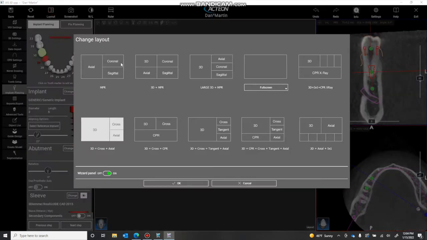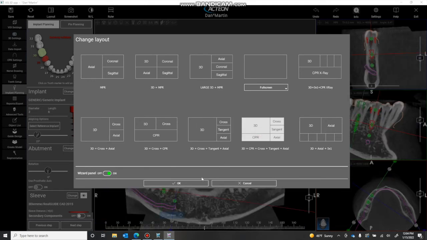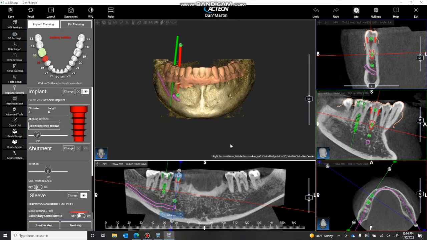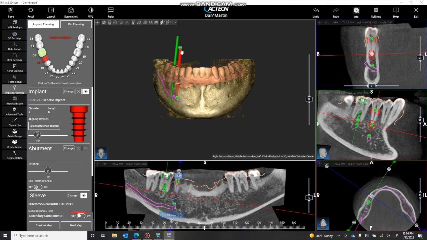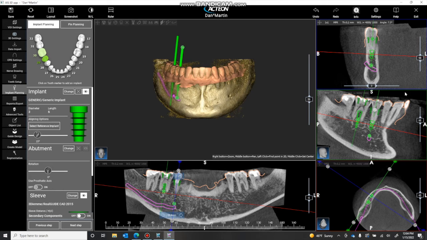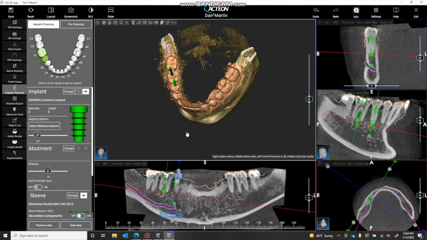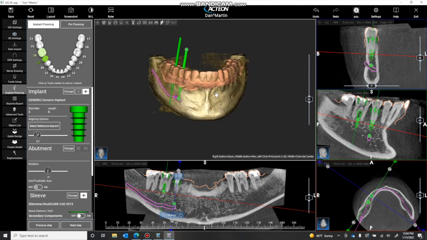So click layout. With this one, this is the most amount of data you can get. I like this screen a lot. So we're just going to go ahead and move this around. And in fact, not only could you do that, you could also adjust it right here on this 3D screen. Right now we no longer have an anatomy collision. We like the way that looks. Okay. So at this point in time, if this is what we're happy with, then we're good to go.